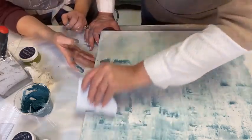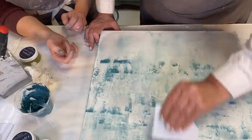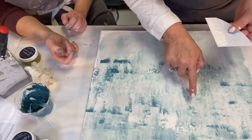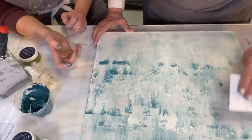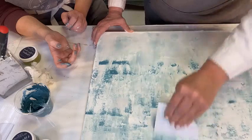And I'm just gonna kind of come back on top of this. Look at this. You can leave it thick like this. You don't have to blend the whole thing. Look at this. It gives it depth and texture. Oh my gosh. Aren't you loving that? Which gives so much character. Oh my gosh. I love it.